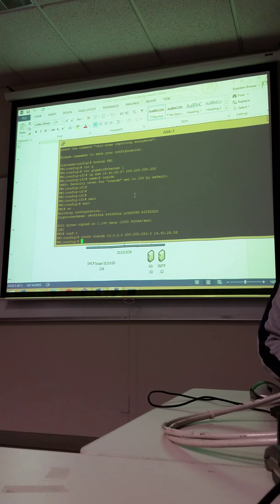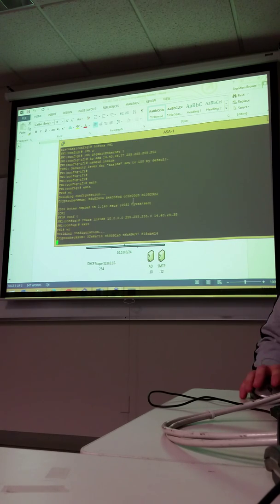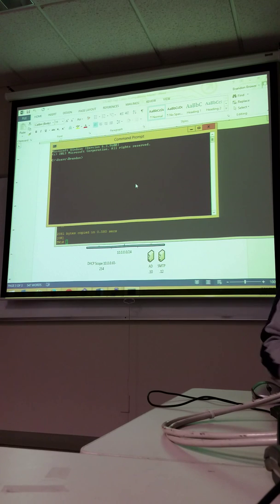You need that in order for the firewall to know where the 10 network is. Now, hopefully, you can ping 10.0.0.1.